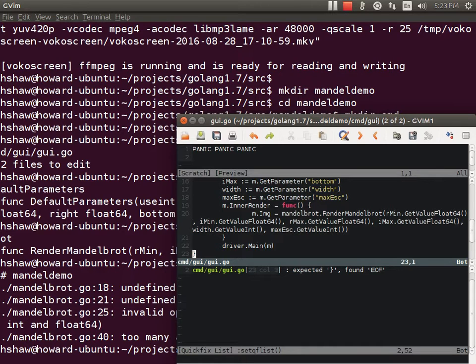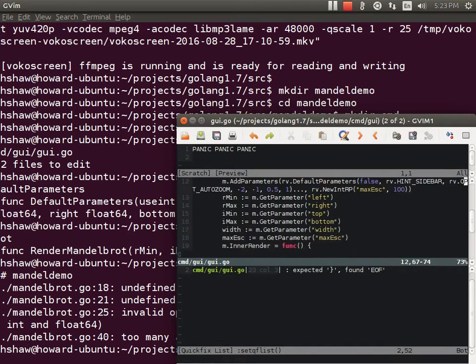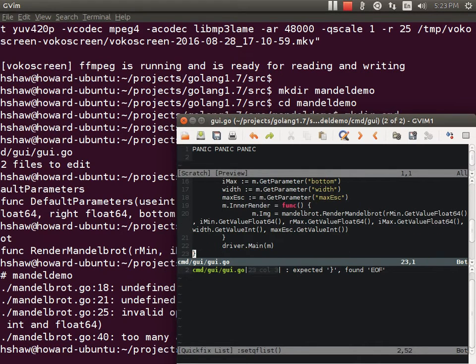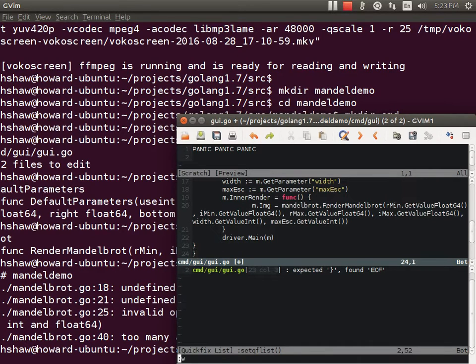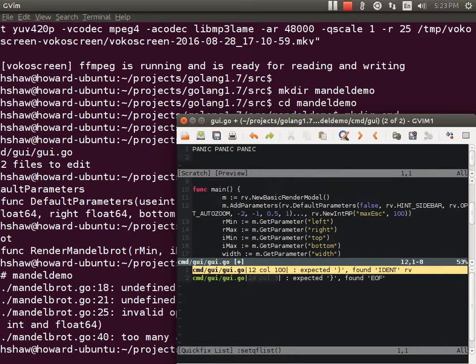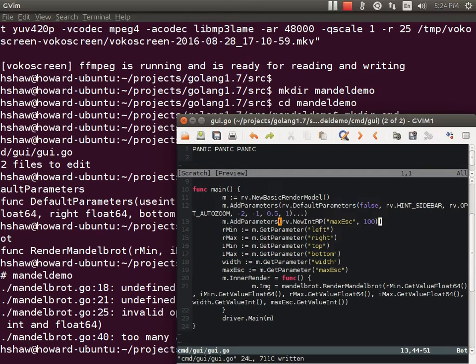Did I not close? Okay, I'm not sure why that's wanting any number of parameters. Maybe you can only do that as the last entry. Okay, there we go.